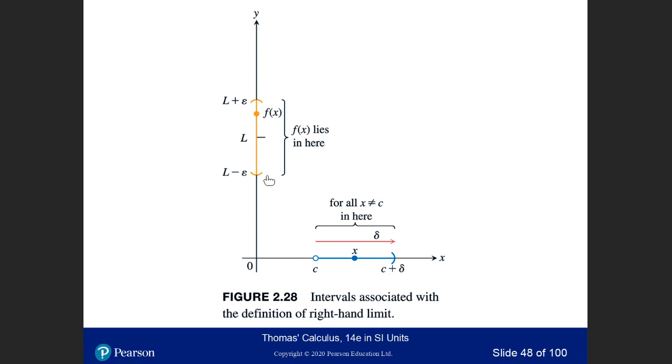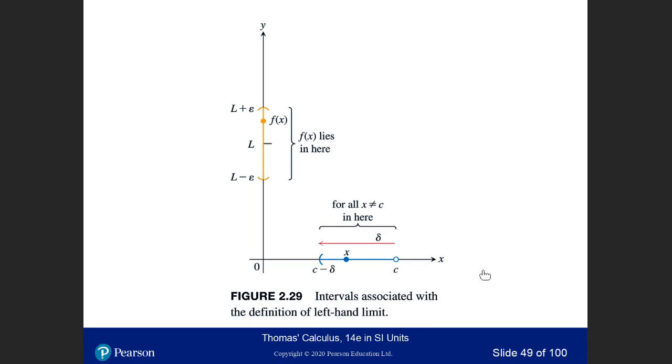If you can show that, you can say you have a limit. That's the left hand limit. Again, you are given an epsilon, and the function value must be between L plus epsilon and L minus epsilon. So you find your delta so that for all x in this interval, the function value must be here. Otherwise, you cannot have a left hand limit.